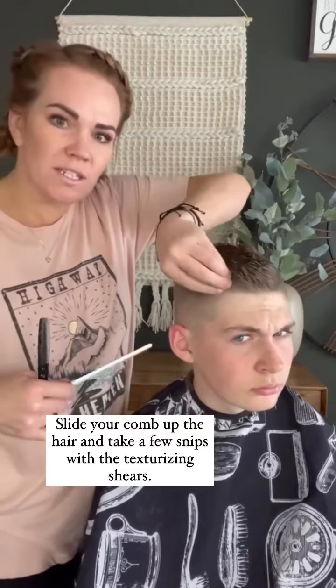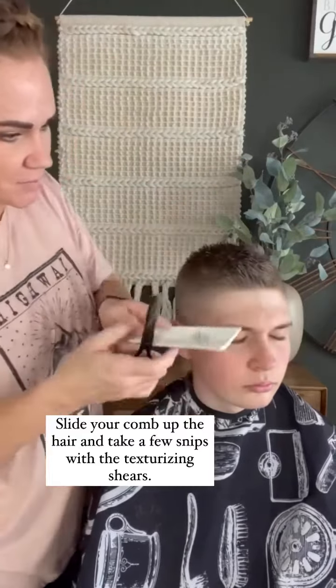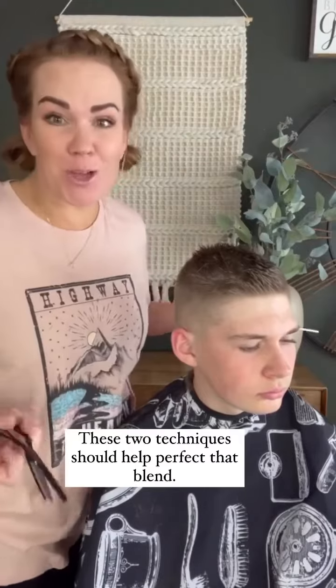If they push it over, sometimes this gets to be a thick spot. I usually like to do a few hits with the texturing shears right there. And this is just going to make a pretty good blend.